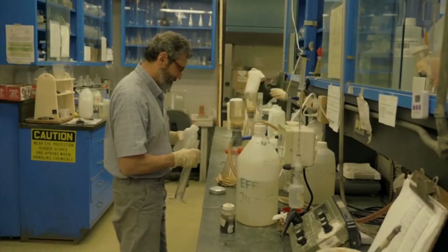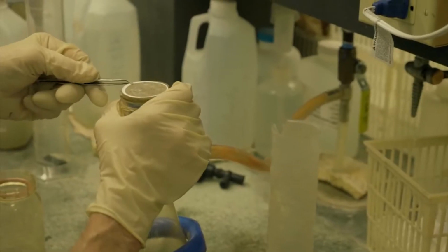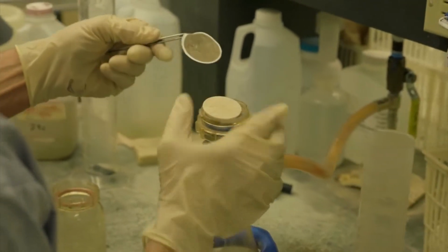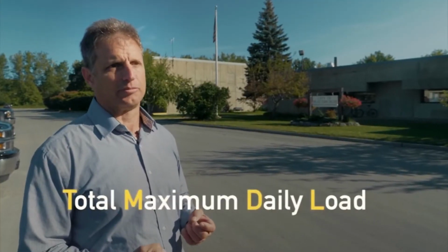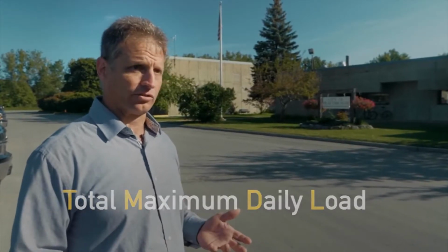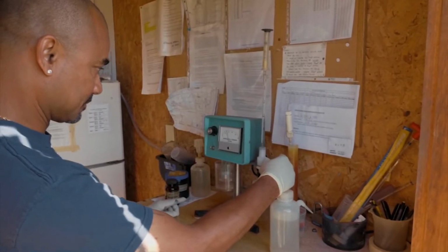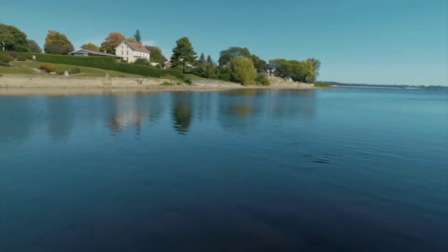They also provided a lot of funding so that you could build a facility like this to treat the wastewater. What we're governed by is the TMDL, the total maximum daily load, which says we can discharge about 65 pounds of phosphorus per day. The scientific studies, my understanding is, have said that if we stay below that amount of phosphorus, then we shouldn't have degraded water quality in our portion of Lake Champlain.